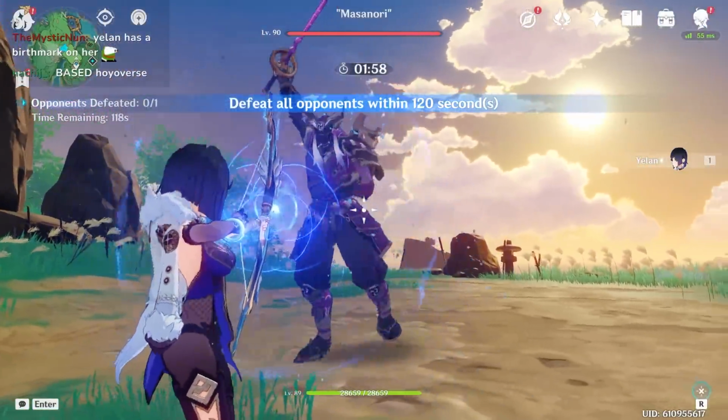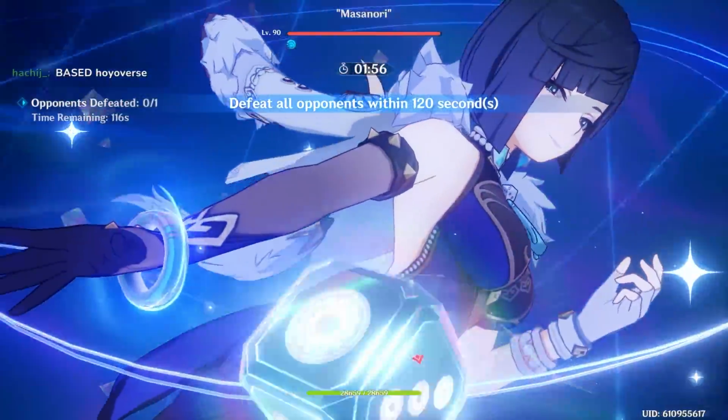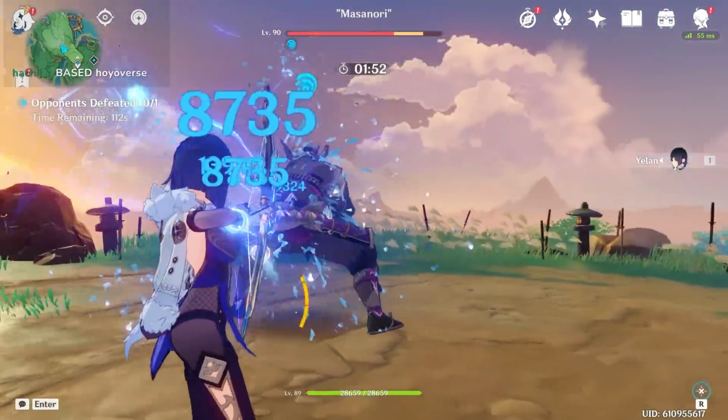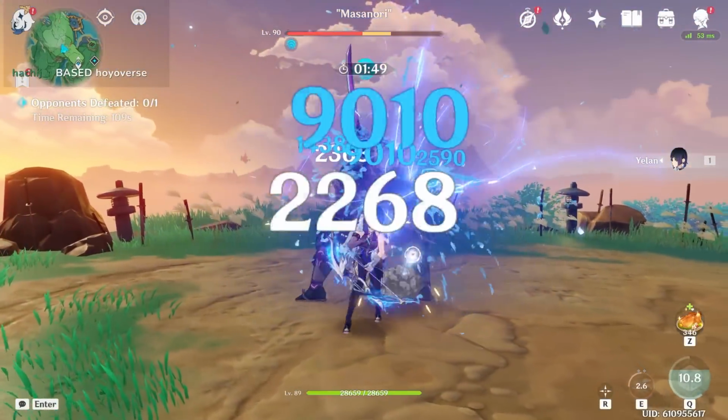So let's do the Breakthrough Barb, elemental skill, elemental burst. Hopefully I reset it. Yep, I did. And then do it again. And did I reset it again? Yep, there you go. And then just go ham.